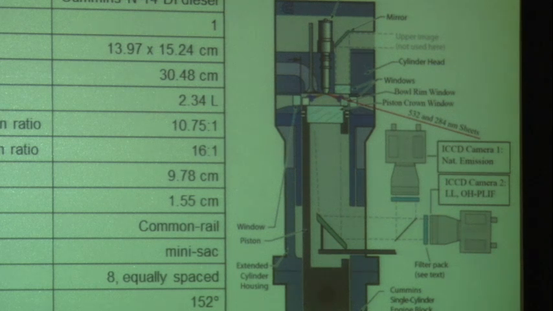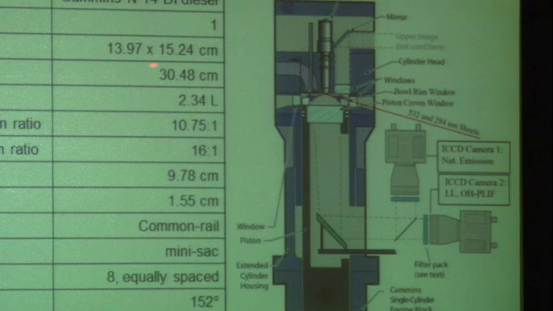In the case of Mark's engine, the piston geometry is very simple. It's just a rectangular cylindrical geometry. And then you'll notice he even has side windows, and then one of the exhaust valves is replaced with a window. So there's a huge amount of optical access. He can shoot lasers in through the side windows, observe, in this case, the lasers are aligned with the spray itself. And you can observe what's going on in the chamber through this bottom window using a variety of optical techniques. It's a heavy-duty engine, a truck-size engine.